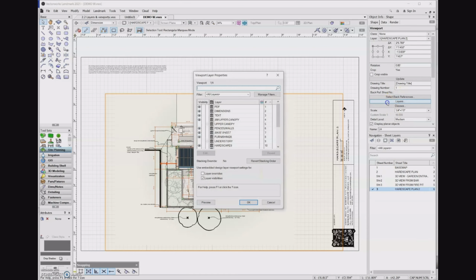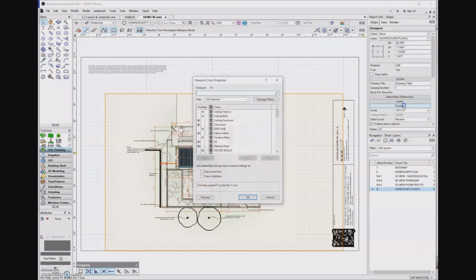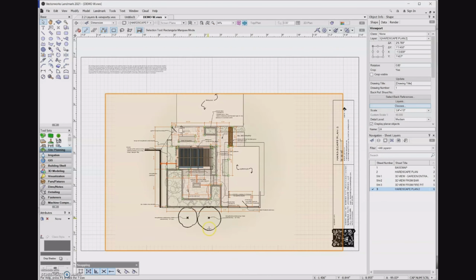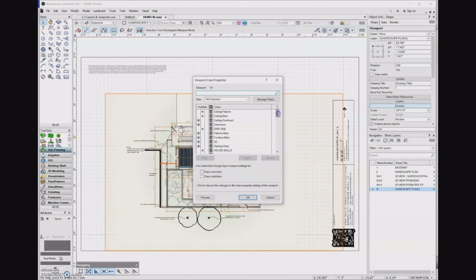And so to look for those, we would just come over here to the layers. I know that the furnishing should all be located on this furnishing design layer, so that's not the problem. The problem is probably in classes. And so a lot of times furniture that you get from Vectorworks will be classed under this furniture name, and we will cover classes in the future. So I will just go ahead, click on that, and I can see I got some of my furniture back. I got my fire pit, but there are obviously other classes that need to be turned on. And so one good rule of thumb is, unless you have a very specific reason not to have a class on, go ahead and leave all of the classes on.